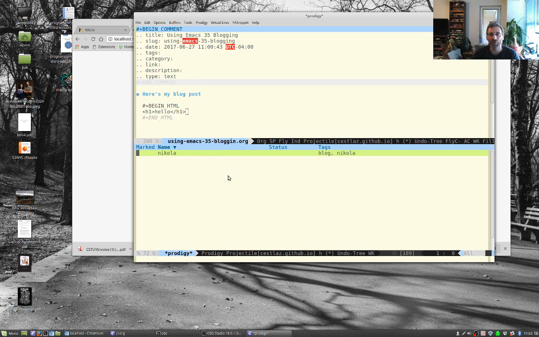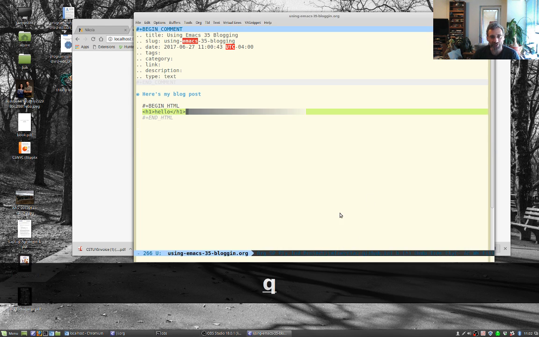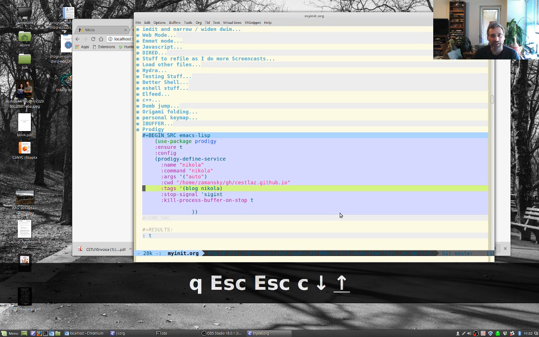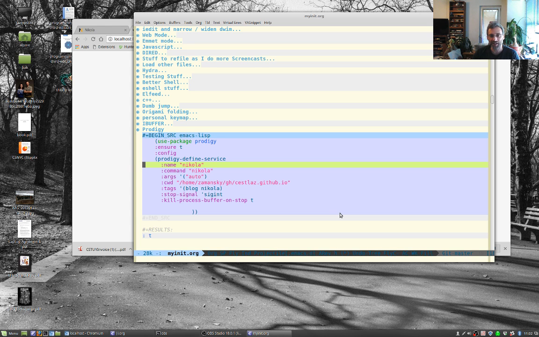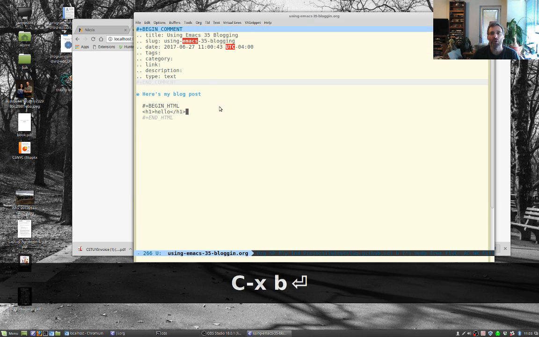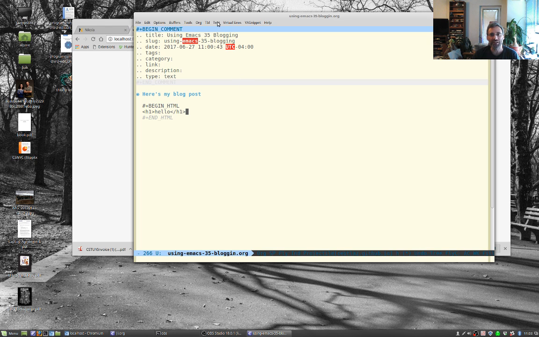Now, this didn't run originally. The reason is, let me just quit out of this. If I go back to the configuration, you'll see that it just tries to run the command Nikola, and I have to be in my virtual environment because I never installed Nikola across the system. So the first time I loaded up Emacs, I had to make sure that I had workon blog. I have virtualenv installed for Emacs. Again, I did this in an earlier video. And once I have that, I can restart my Python process, and then everything worked.